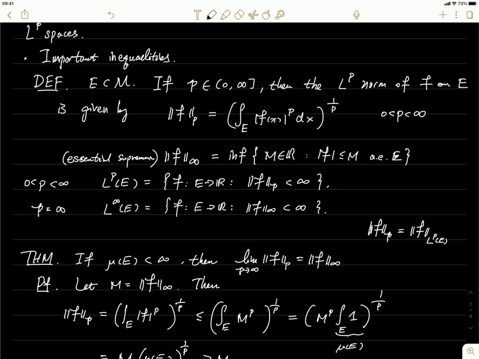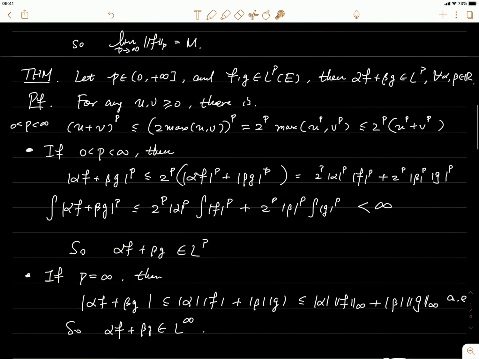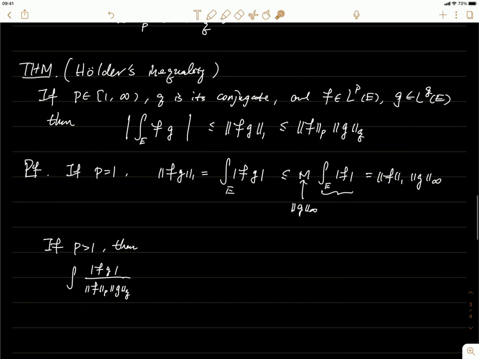If the norm is equal to 0, then that just means that this is 0 almost everywhere. Similarly, if this is 0, then that just means the function f is 0 almost everywhere. And in that case, the inequality must hold, because one of them is 0 almost everywhere. Then the left hand side is 0, and the right hand side is 0. So it's trivial. So we assume that neither of these is 0.